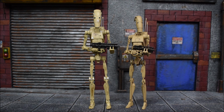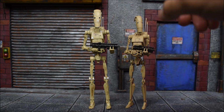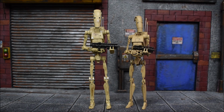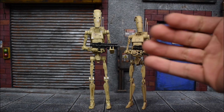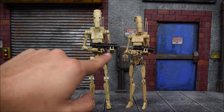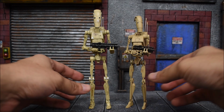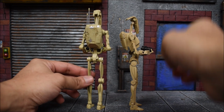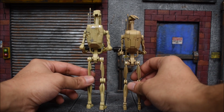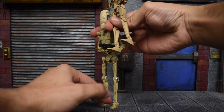The SH Figuarts version is a little cleaner, but it also does have some scuff marks on there. Bandai did some form of battle damage, just not to the extent of Hasbro's Black Series. So there is that. They both hold their guns well. I do notice that there's a little bit more articulation on SH Figuarts, which is to be expected. His fingers do articulate, at least hinges twice, on the fingers, if that makes sense. So on that part and on this part of the SH Figuarts version, it does hinge, so we get some more articulation there. But for the most part, the Black Series one is a very nice alternative for the price, for sure. And it's gonna look great with your Black Series, because it's what scales with them.